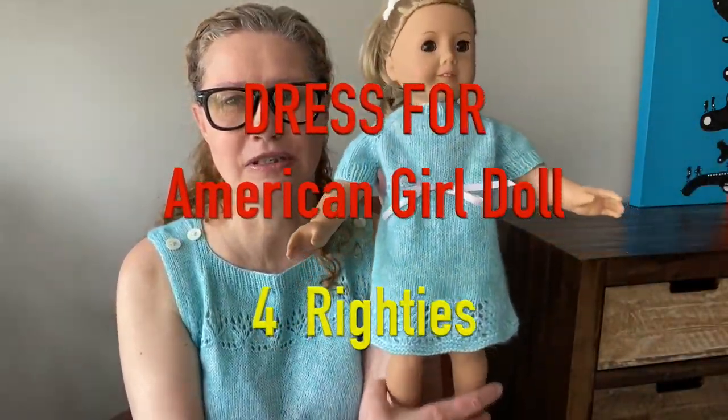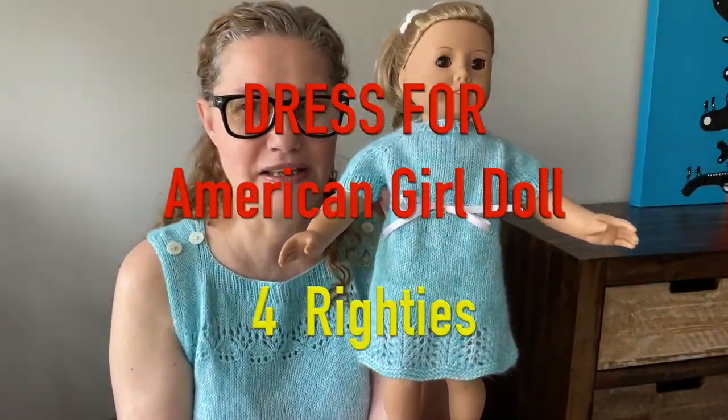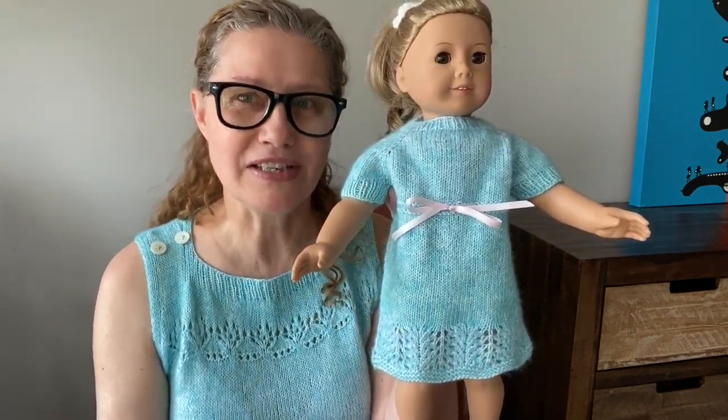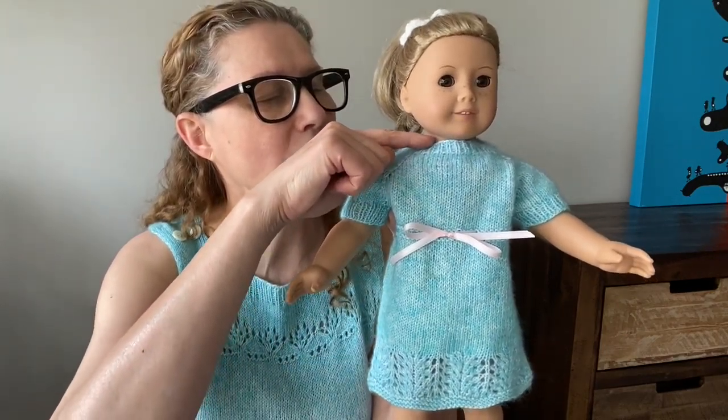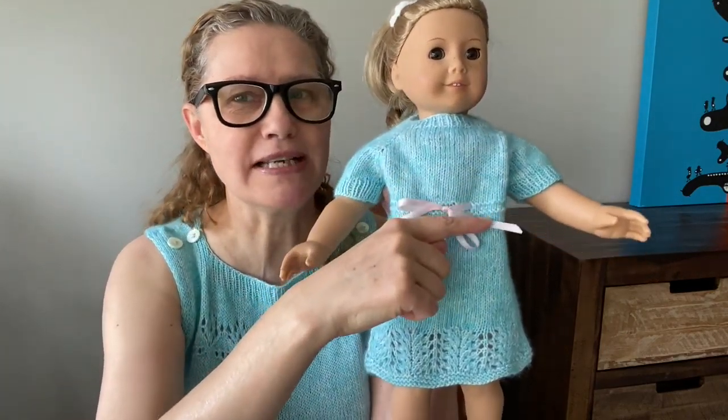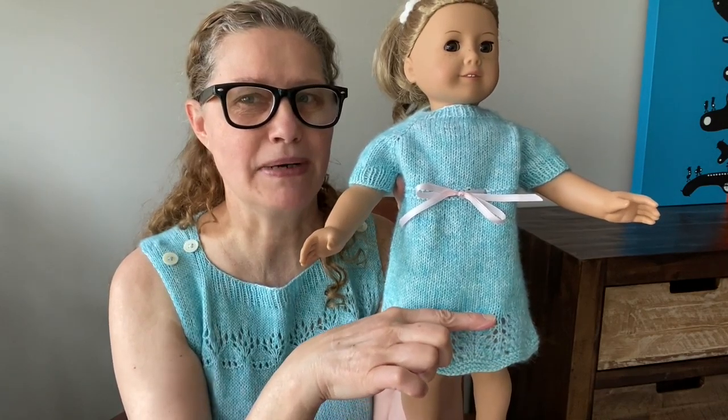And in today's video, I am using the same yarn because I had some left. I bought 4 balls and I still had 2 balls left and some. I granted someone a wish to make a dress for an American Girl Doll, and this is what I have done. In today's video, we are going to be working only on the dress up to the lacy pattern, okay?